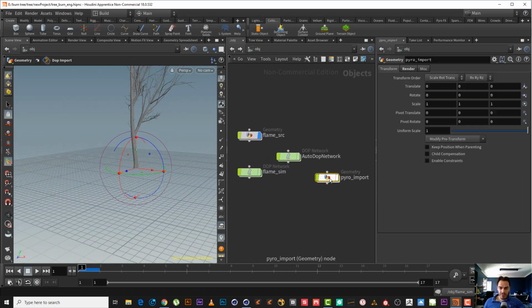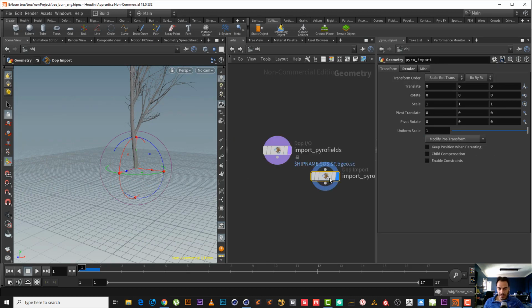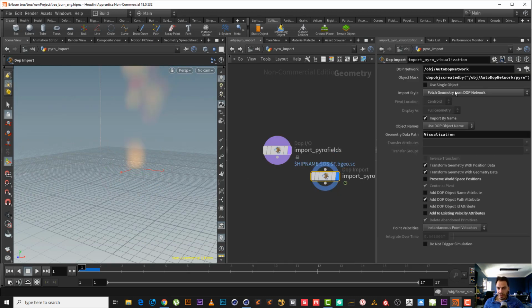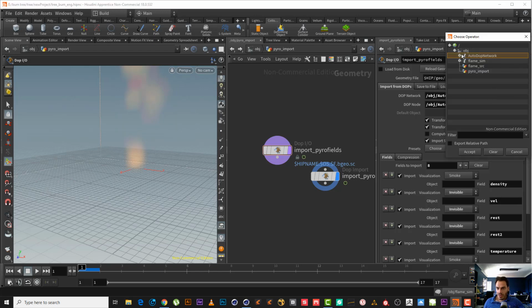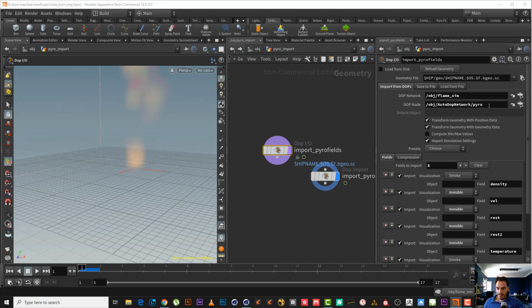We can use the pyro import, same thing, but instead we will use this one, import network, but instead we will use flame sim. Yes, this one, flame sim.